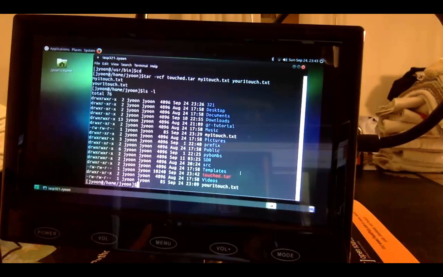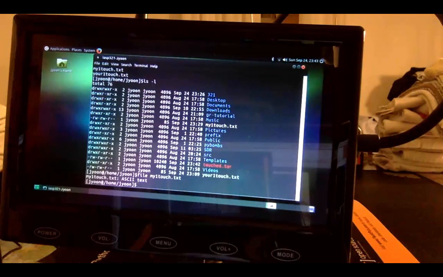If we want to see the type of file, for example, my first touch file, when I see the characteristics of my file, it shows me that it is ASCII text, right?